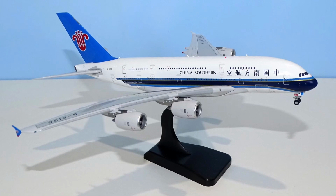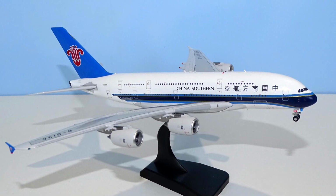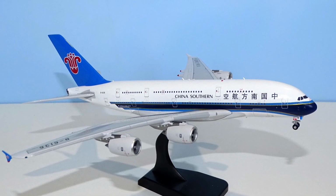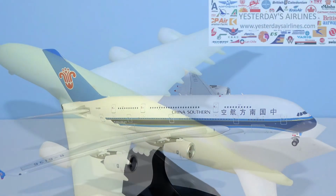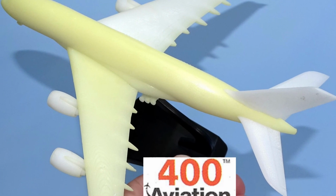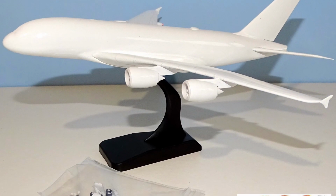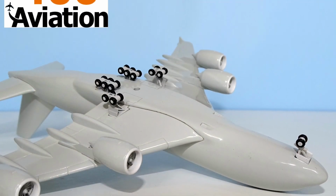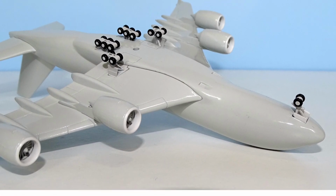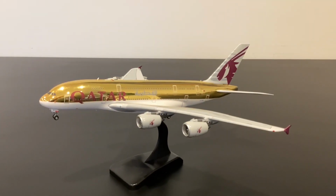So I was really pleased to receive a package from them around Christmas time. They sent me through one of their new Airbus A380s so I could review it. I'd already had a look at the sample mold 3 times prior to that, so I was really pleased to see the final product. I know a lot of people have been waiting for it, especially because it's got loads of really cool details. I was also surprised though to receive something else in the box. It was another A380, but this one is super special, and this is the one we're going to take a look at in this video.